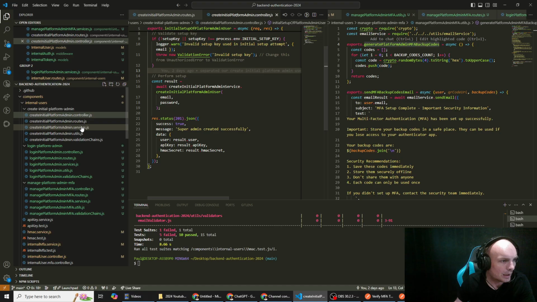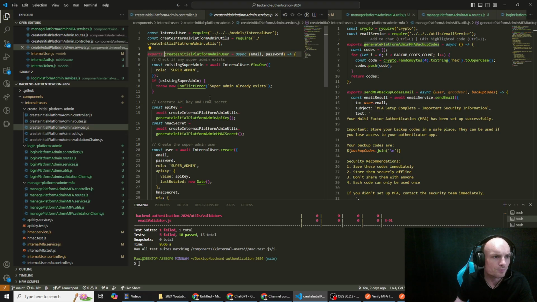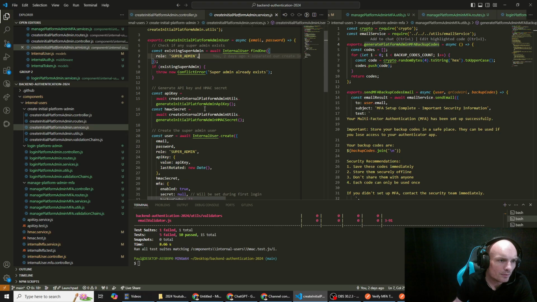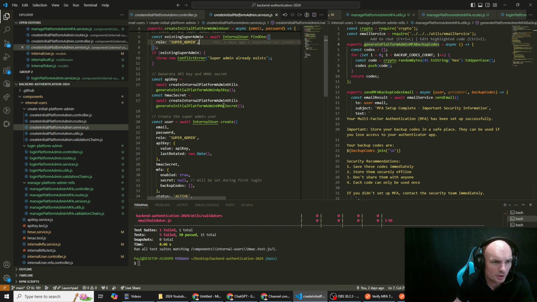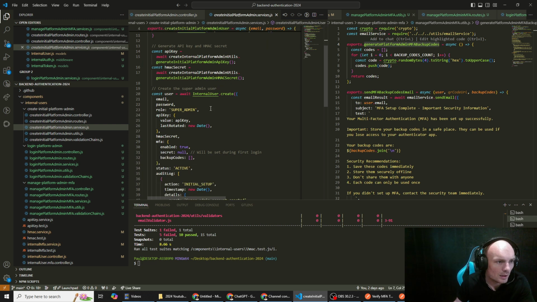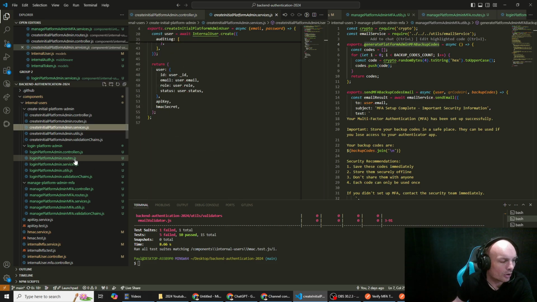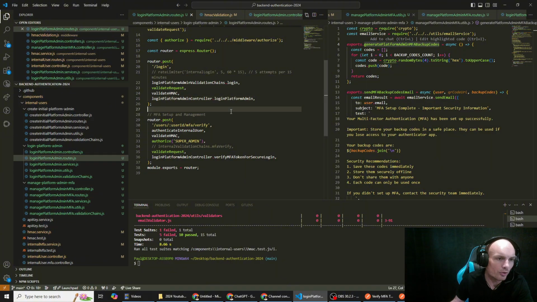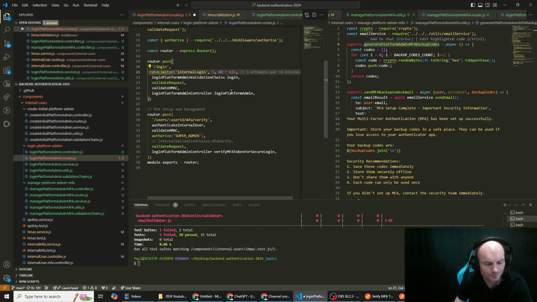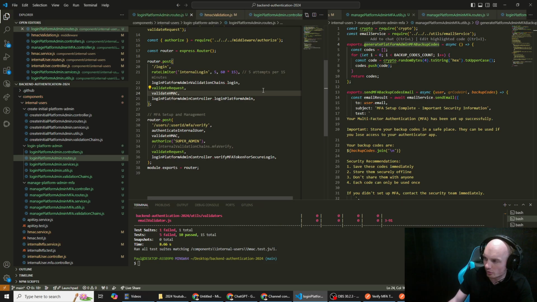Invalid setup key, yep. And then that calls this service. Generates our API key, generates a HMAC secret. We still do need that. Yeah, so that's all fine. So then when we go to our login, we go login first, because you try and log in for the first time, and it will then tell you that you need to set up MFA. I'm just going to uncomment out that rate limiter we commented out, because we're hitting this endpoint too much in testing and it hit us, logged us out or restricted us.